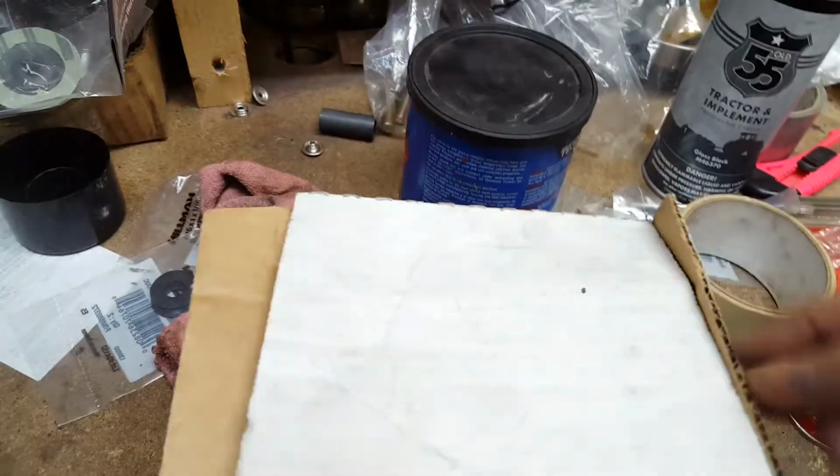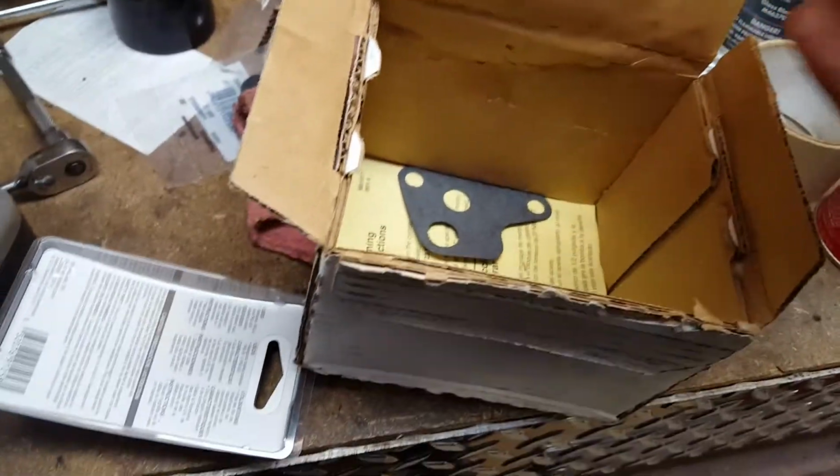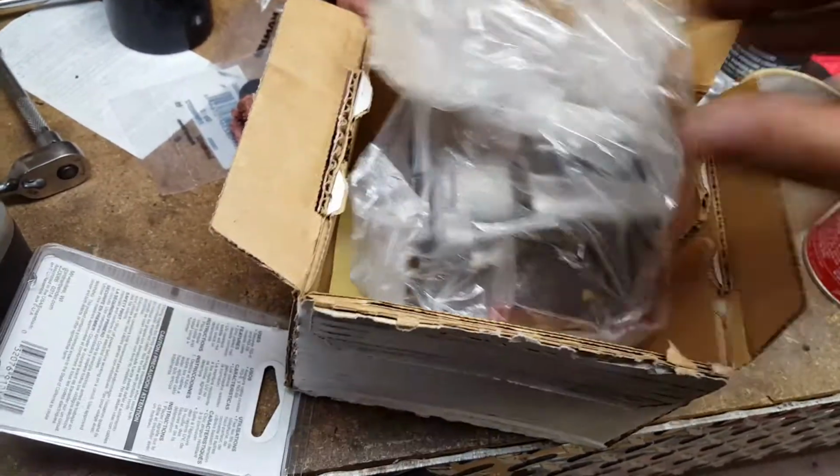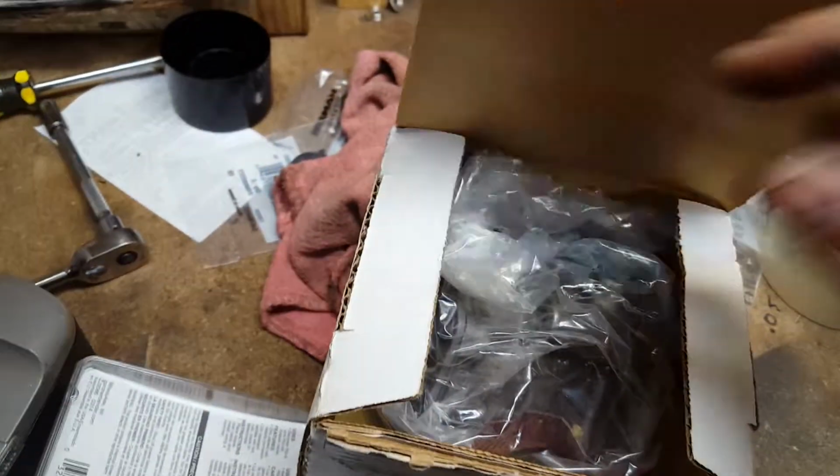Let's see my little goodies here. Here's the new oil pump. Just want to put that in there, be safe. I saw the gauge was reading low when this vehicle was running. Could be just a sending unit, could be just a gauge, but I'm going to put a pump in it right away just to know.